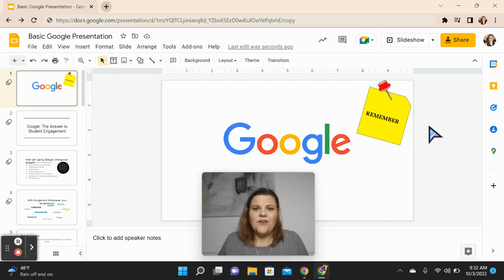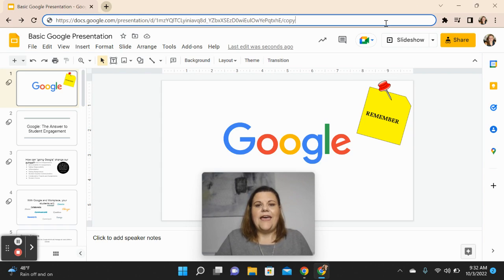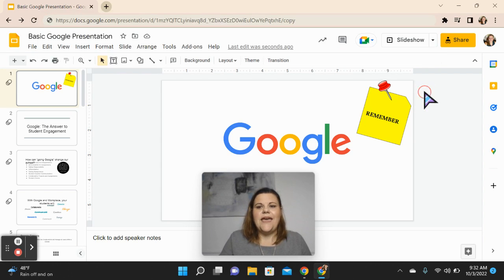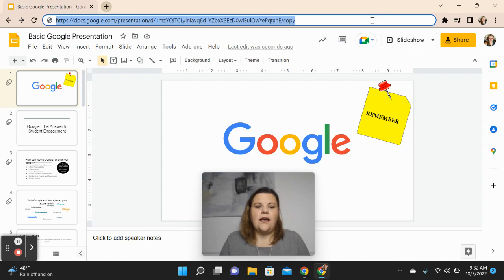However, if you're not working within Google Classroom, it's easy to force a copy simply by coming up here, and we want to backspace and type in the word copy. You'll see you'll have the word edit. You can delete the word edit and everything that falls after that. Type in the word copy, and now when you share your presentation, it's going to force a copy.